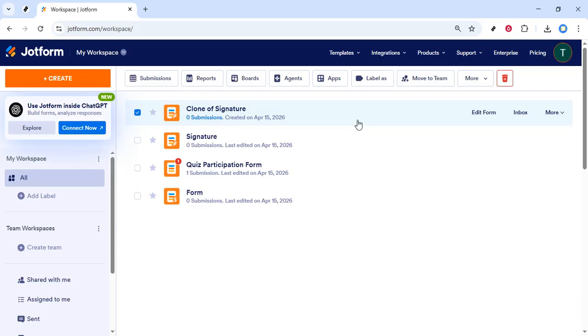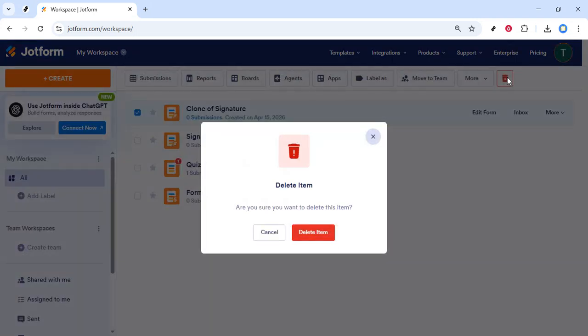With the form open in the builder, click Delete on the element you've chosen. Depending on the field type, the delete control may appear as a small trash can icon or as a visible delete option when the field is selected. You'll know you're acting on the right item when you see its outline or toolbar active.